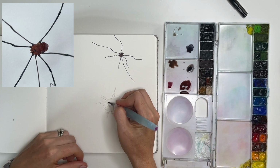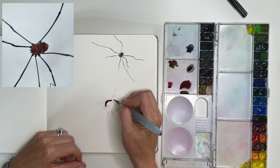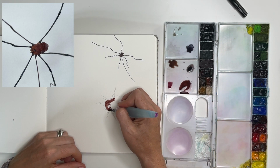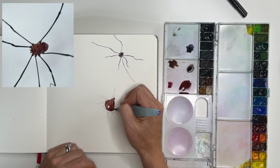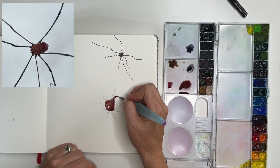And I'm going to go ahead, and I like to start on the outline and then come back and fill in. Make sure to go back and get paint if it starts to get watered down and not be as bold of a color as you really want it to be. Sometimes that could be achieved through more paint or through multiple layers. You can see my body back here has this bulge.